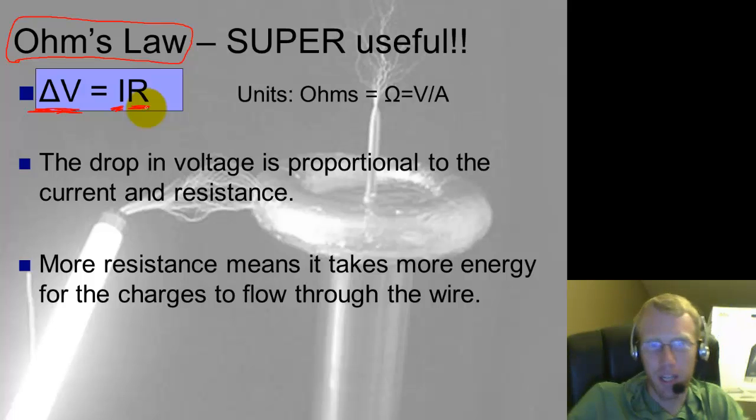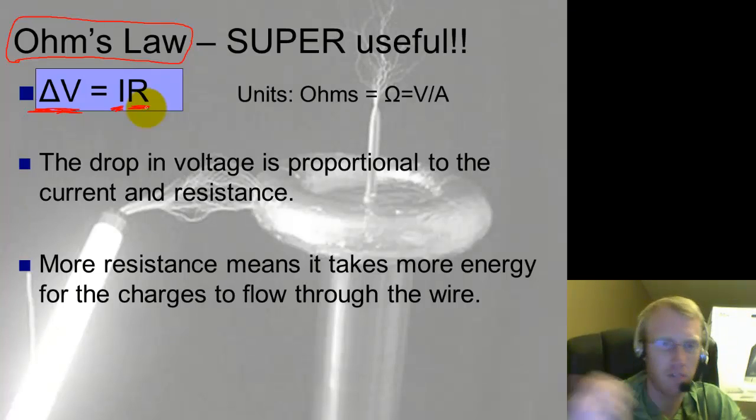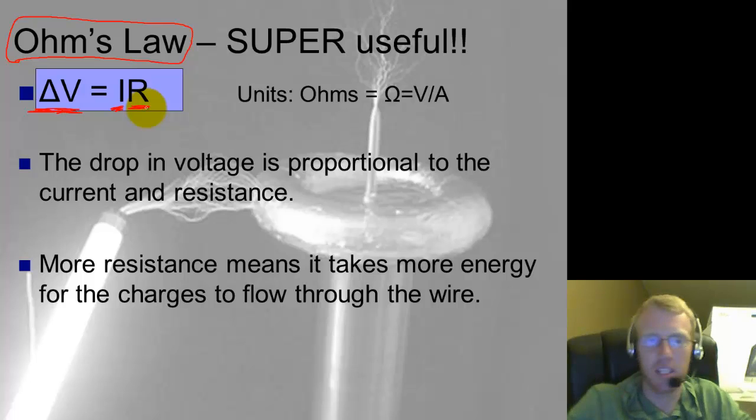So it allows you to figure out how much energy is being spent in a light bulb. It allows you to figure out how much current is going to be drawn by a given circuit, so that way you can figure out what type of fuse you need to protect yourself from fire damage, what kind of circuit breakers you need in your house, all that kind of stuff. So it's very useful for calculating the voltage or the current or the resistance, given that you know two of the other ones.